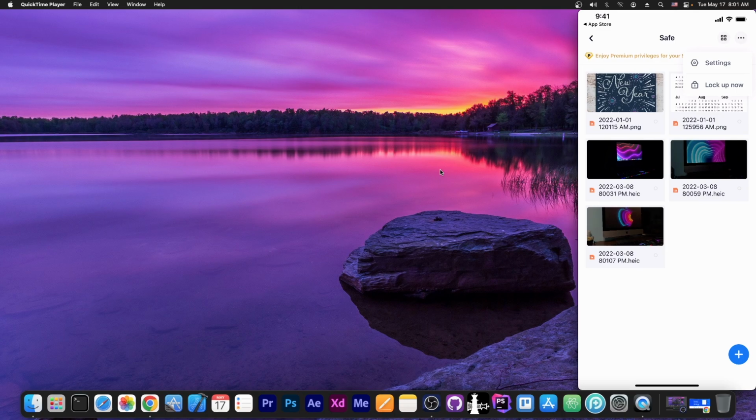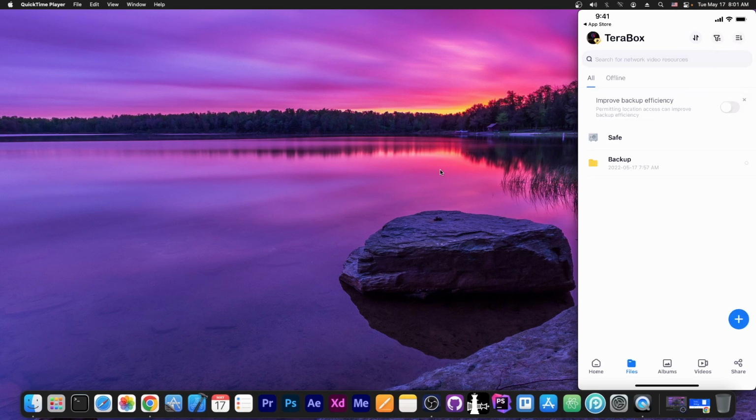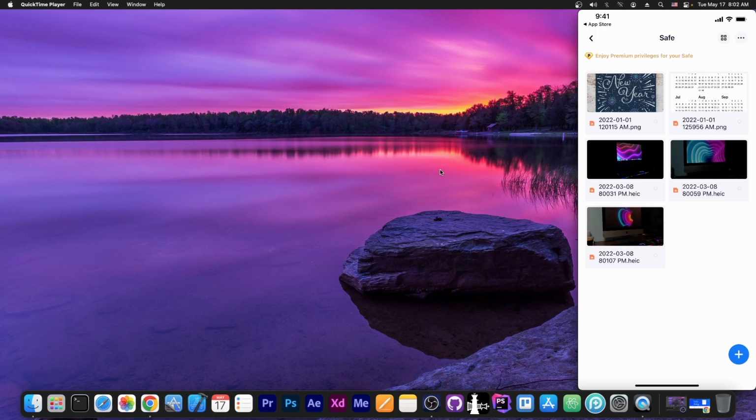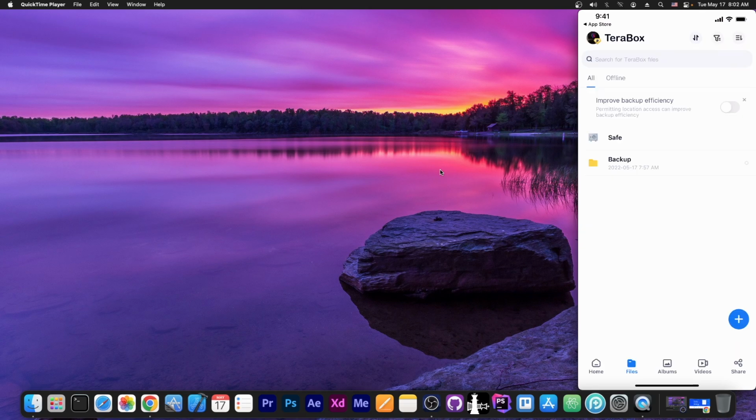When you're done with the documents that you have inside the safe, you press lock now. And that's it. If you try to open the safe now, as you can see in here, it shows the Face ID prompt or the passcode. So as you can see, if you cannot use the Face ID, you can go with the passcode and that would still work. That would still unlock your safe. Or you go with the Face ID. As simple as that, and it protects your device from prying eyes.